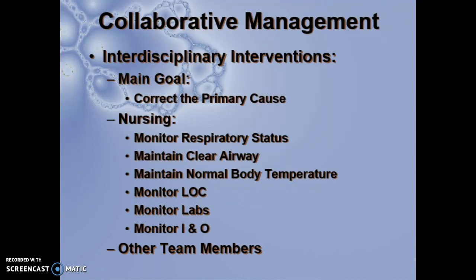Get a MAG to see, those bronchioles are surrounded by smooth muscles, and magnesium relaxes those, so we want to see what that level is. We'll get a BUN and a creatinine, right? Love those kidneys, see what they're doing. For eyes and nose, we're definitely weighing diapers if we have an infant. Our other team members that we are definitely going to collaborate with: our respiratory therapists, the physicians, maybe advanced practice nurses, dietary, speech, social work.